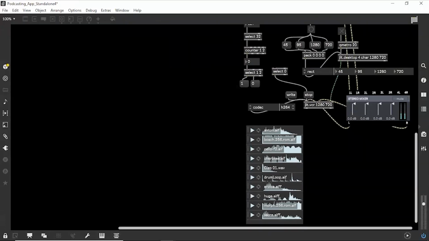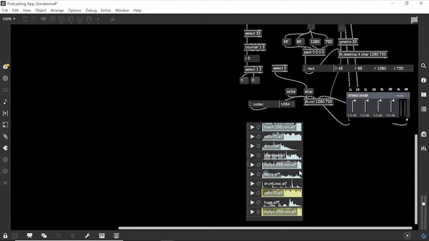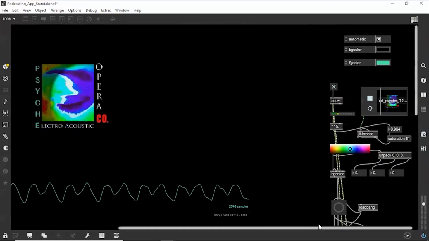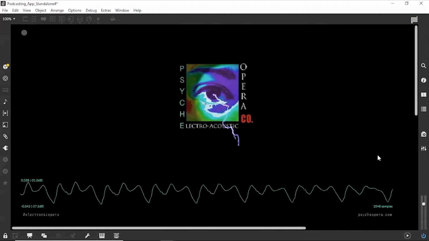If you want to reorder these sound files, all you have to do is grab the sound file from the handle that's available on the side of each clip and just order your sound files by dragging them into place. All right, that's it. Now you see that all of these sound clips have play buttons on them. Now we could simply just launch the clips by using our mouse and clicking on the sound files, but of course that is not very practical when you're in screen capture mode.